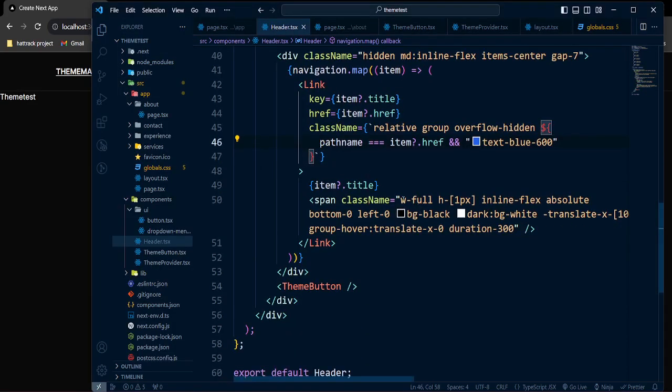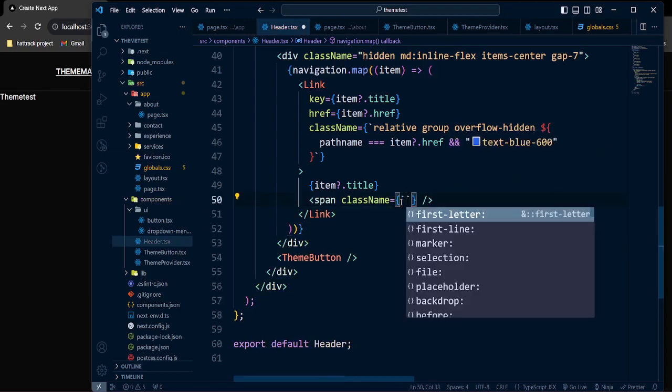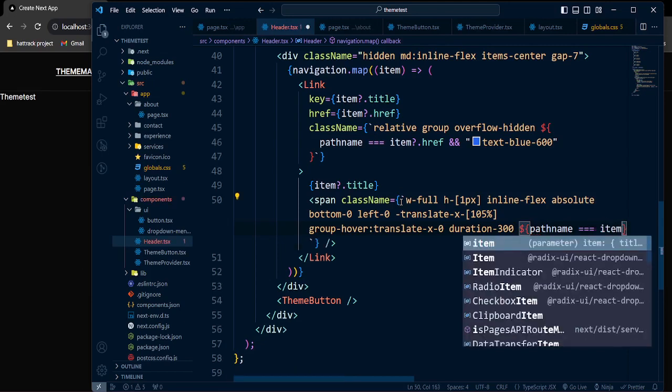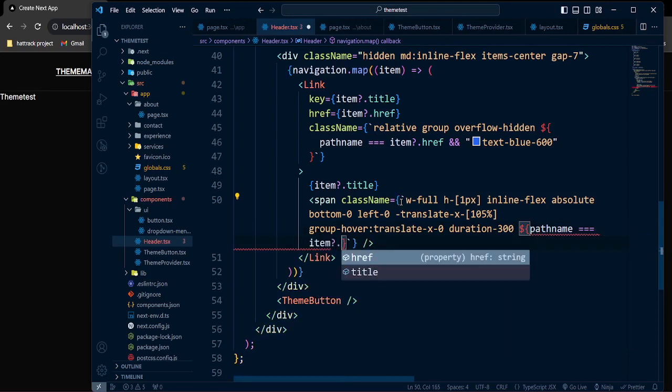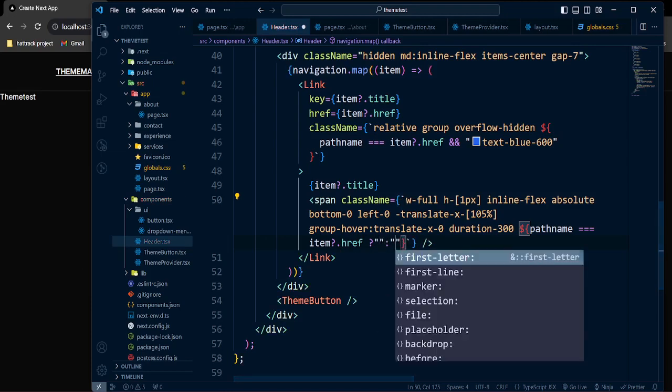Now here we can do the same thing, but I'm going to remove the background color from here because I'm going to render it conditionally whenever I need. So again, use the backtick, and now I'm going to write the condition. It will be pathname equal to item.href, then it gives a class name, and if not href, then it gives another class name.